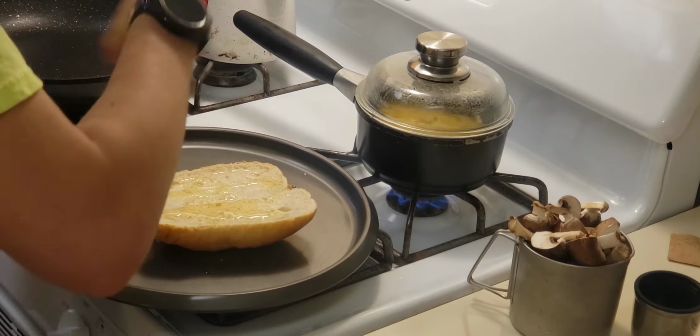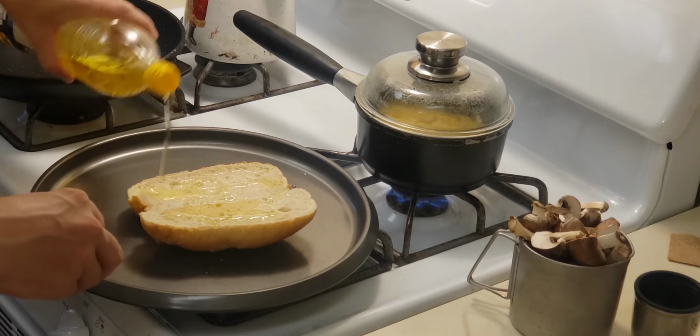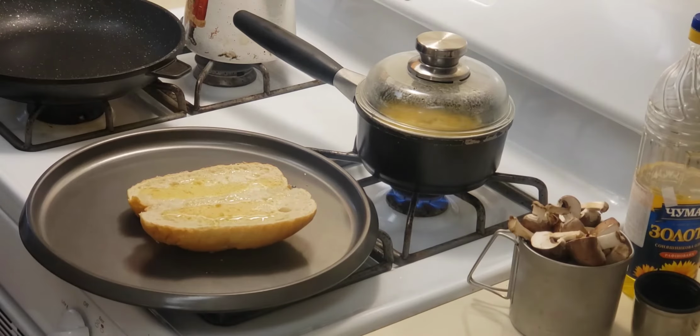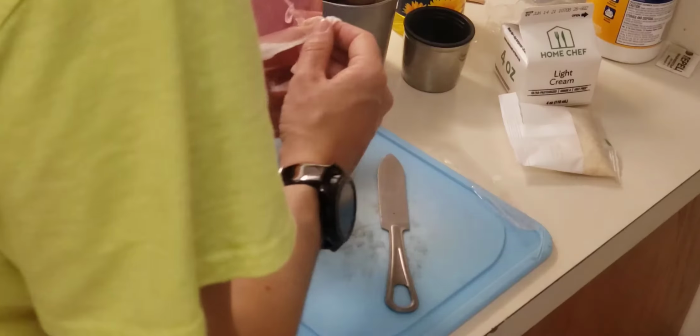They say put like Pam or something on the baking sheet, but I don't got Pam, I don't got tin foil, and I've never had a problem with a pizza pan, so whatever. That does not feel like bacon. Oh, that's thin.